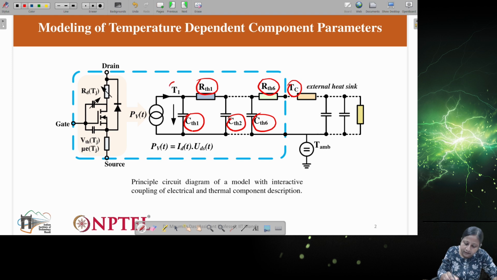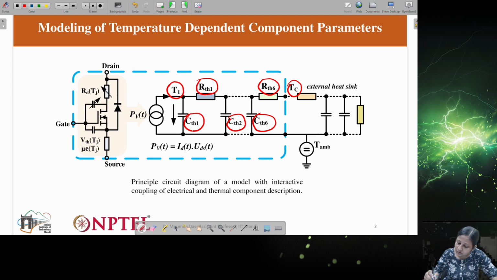But the junction temperature Tj will be different from the case temperature, because the case temperature will be lower than the junction temperature. So in order to find out the device junction temperature, we need information about these different resistances and capacitances, so that we can get the actual temperature which the device is facing at the junction. If we can use that junction temperature, then it is okay. Otherwise we have to connect a heatsink.